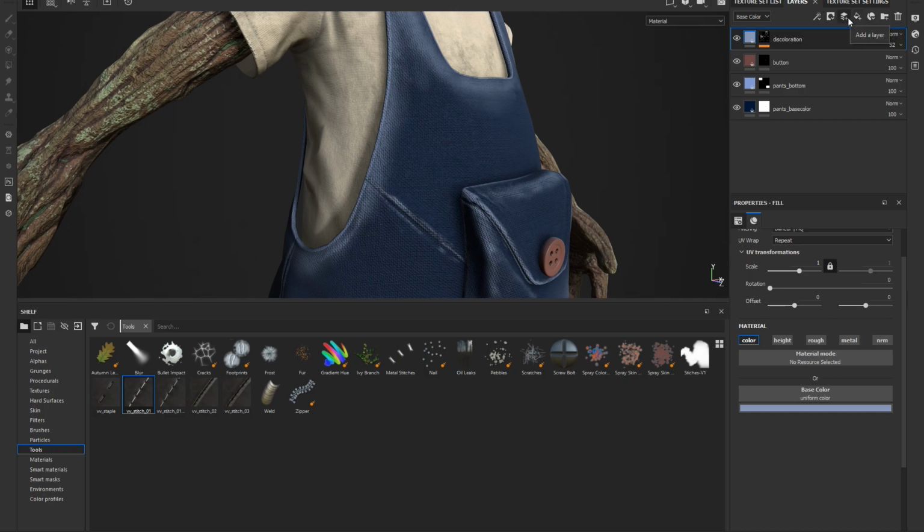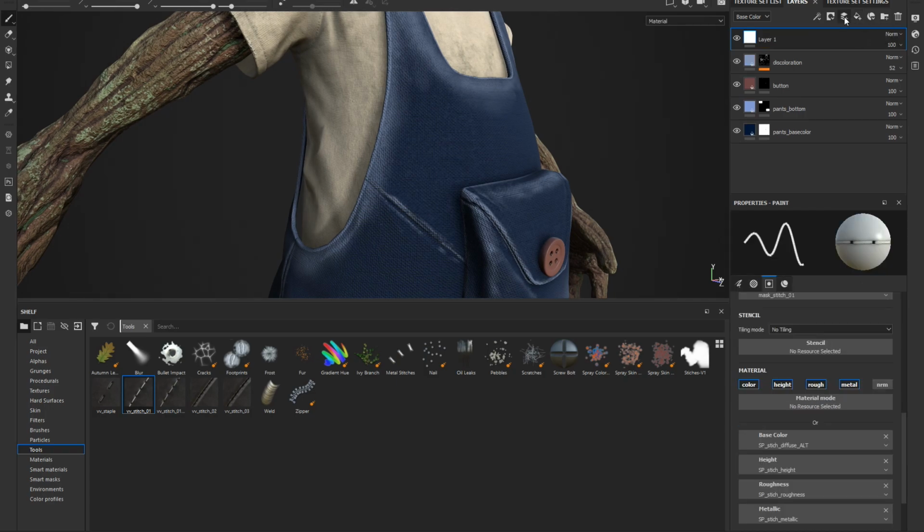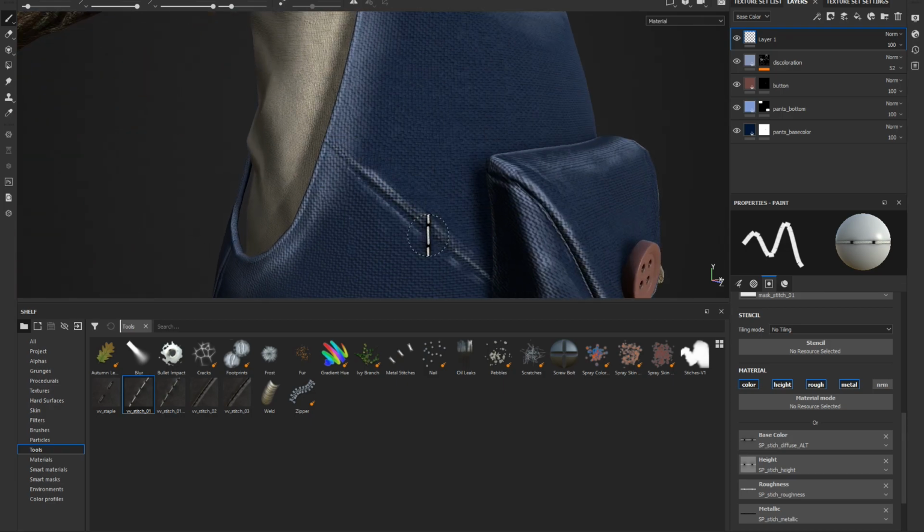So let's add a layer, and you can just click on the tool and just shift press, drag it around. It's really that simple.